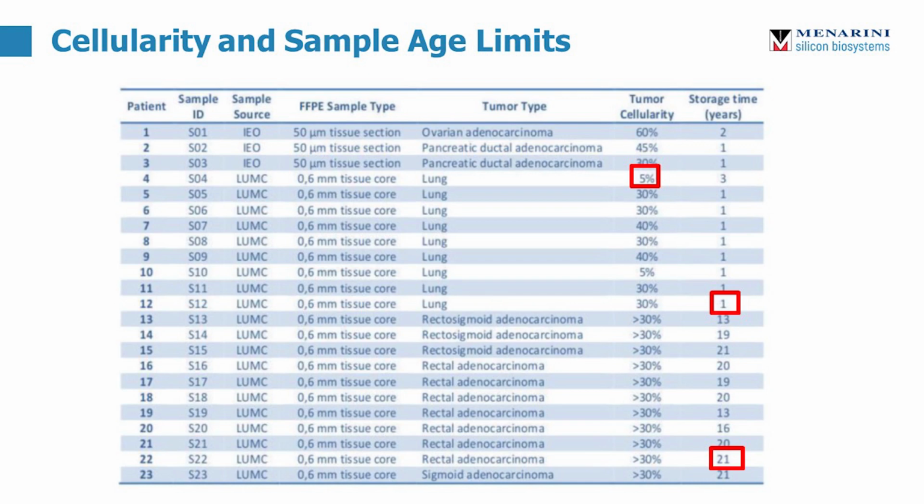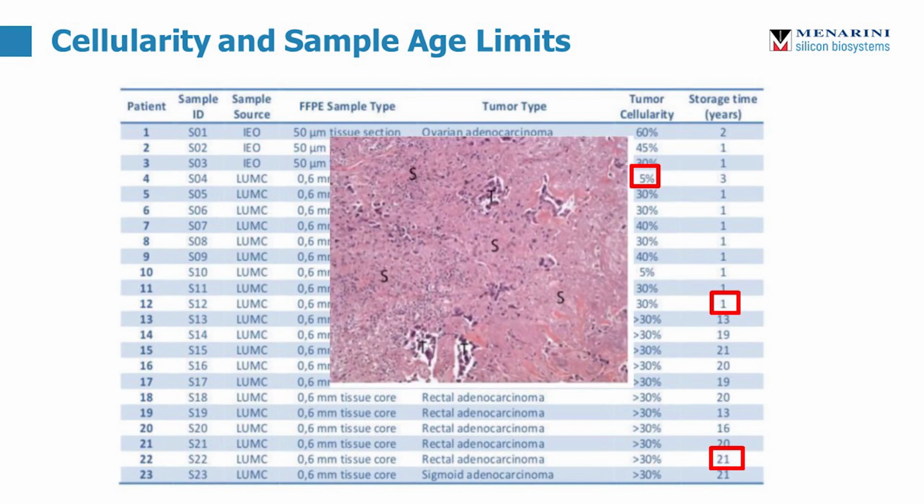And so what that means is that if we move on to the next image, and we have a pathology slice that looks like this, with our very, very small islands of tumor cells in red circles here, this means that this sample, which would otherwise have to be discarded and not considered for molecular analysis or would fail if it were pursued, now we have a method for getting at the information within those tumor cells and the stroma from within this sample.